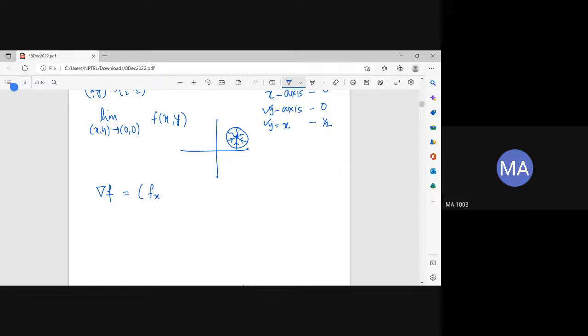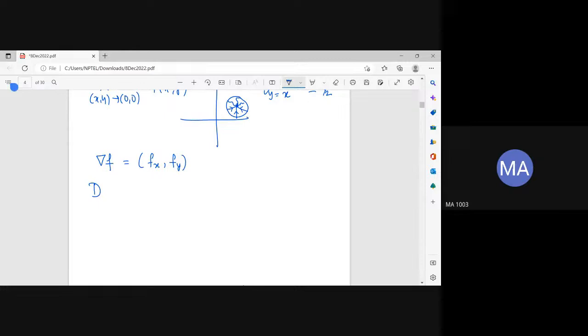And then we have the gradient of the function. What is this gradient vector? Del f, the gradient function, is nothing but the vector of partial derivatives. You find all the partial derivatives, put them as a vector, and that is the gradient function. And why is the gradient function important? To calculate the directional derivative, right? How will we do this? A dot product with the unit vector. You take the unit vector along the direction u and then take the dot product of that with the gradient.